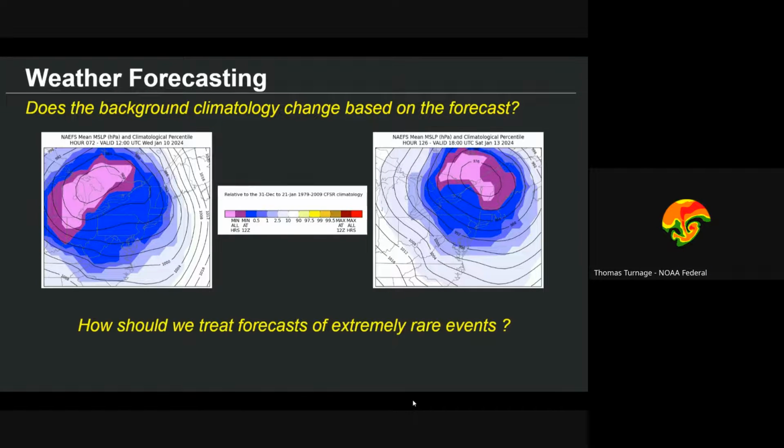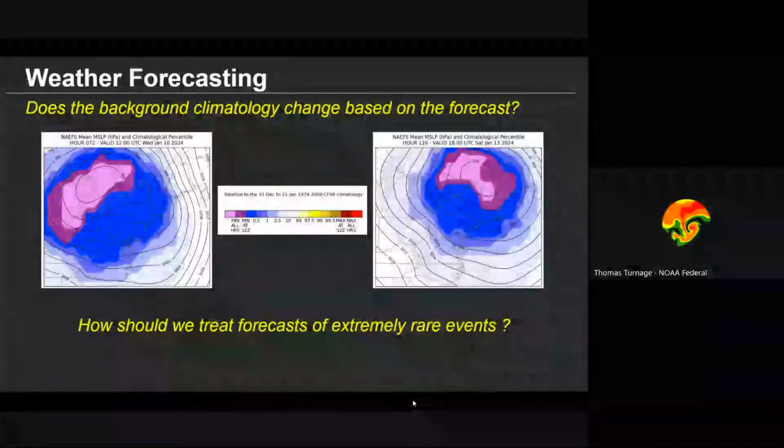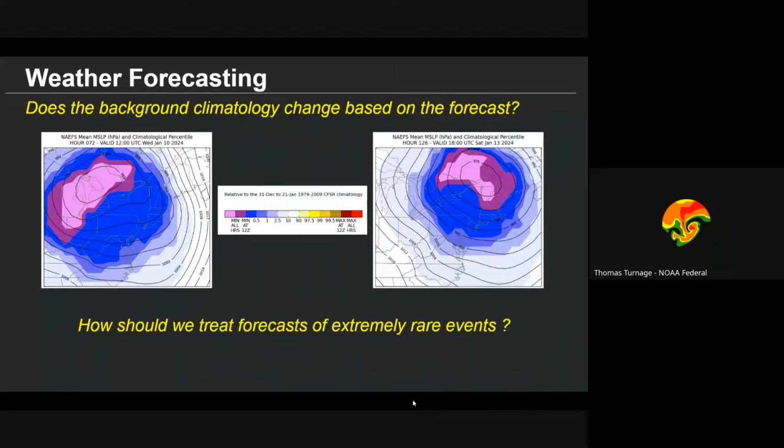Well, one of the things we noticed here over the past couple months is we've had some pretty impressive low pressure forecasts, stuff that really has been unprecedented, not only in model climatology like what we see here, but also in real climatology. Seeing lows on the order of 970 or less being forecast. So what I have here in this figure, notice that on the right we're seeing a NAIFS mean sea level pressure of 976 or less, which of course strongly implies that you've got individual members that are significantly less than that as well.